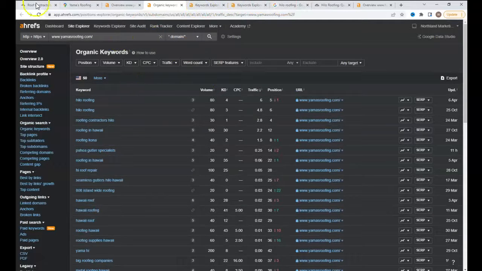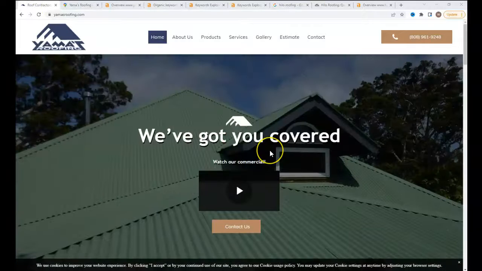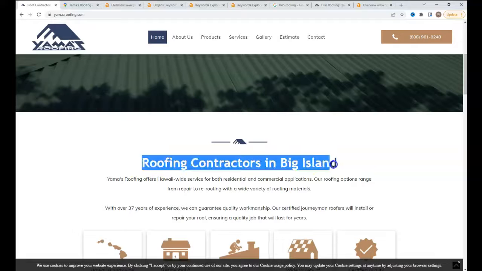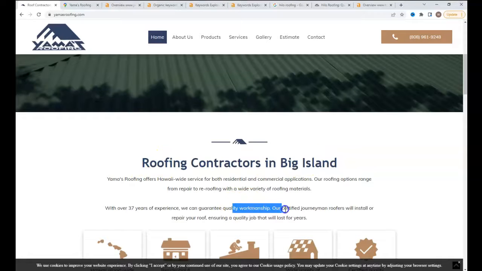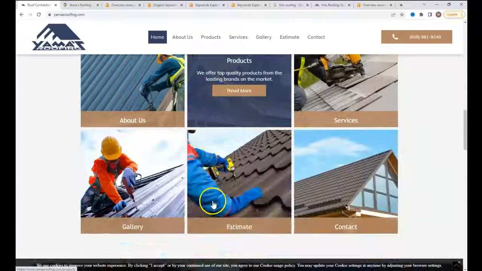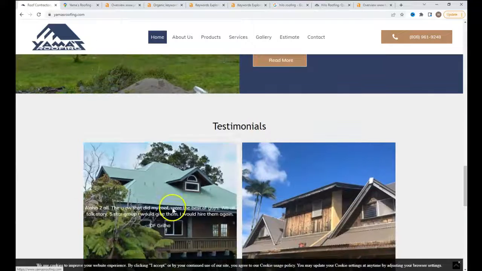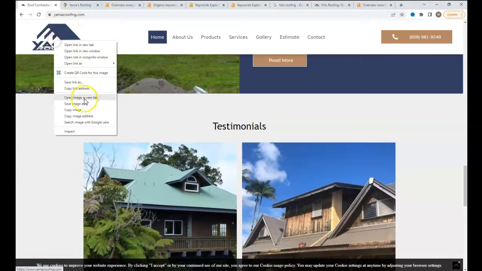But if I wanted to rank number one for Hilo Roofing, I would have Hilo Roofing as a heading somewhere within my content. I would even save an image as that keyword. So instead of, well, that's not an image. Let's look at, that's a link too. Let's look at this.